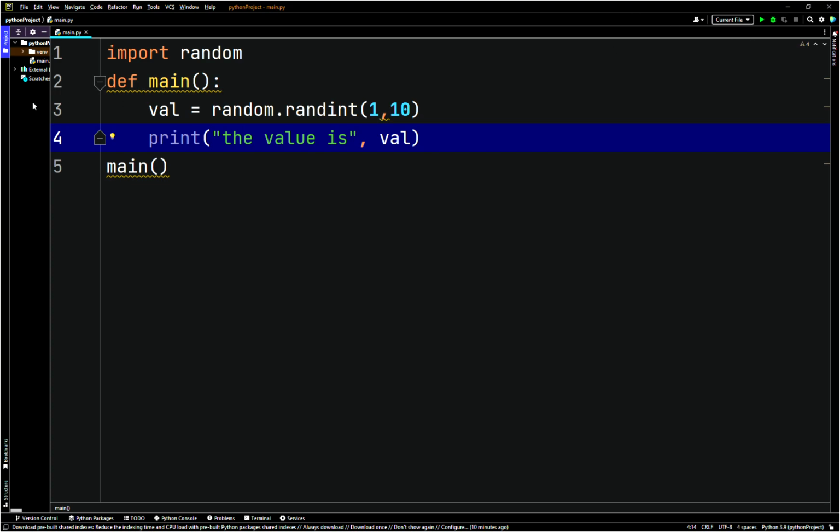There we go. So we don't really need to debug this. As you can see, the value is 6. If we put a breakpoint here, this import statement just imports it automatically. Basically, it loads everything into memory. So it loads all those random functions into memory. That's why if you have too many import statements, it can cause your program to lag.